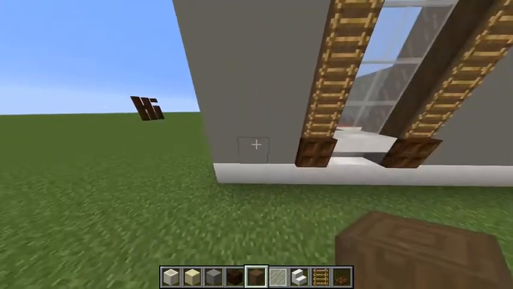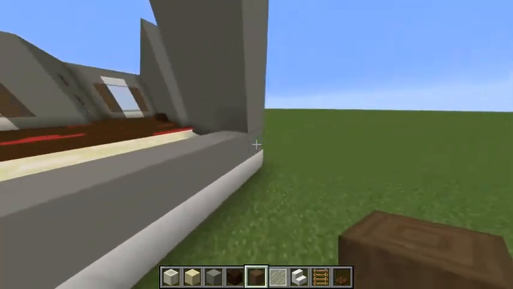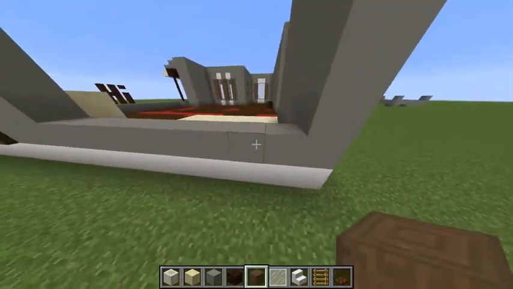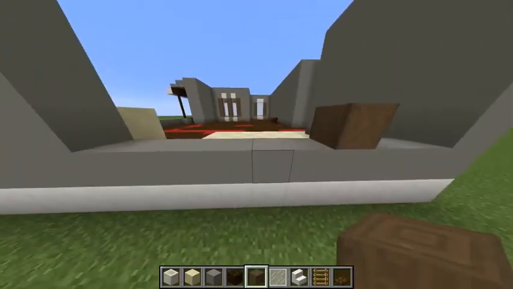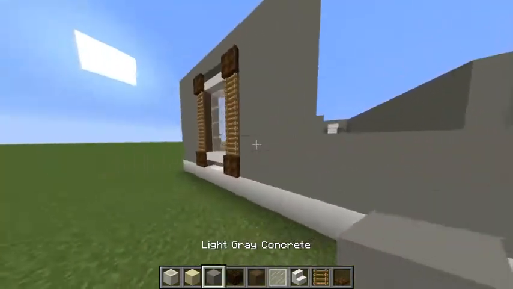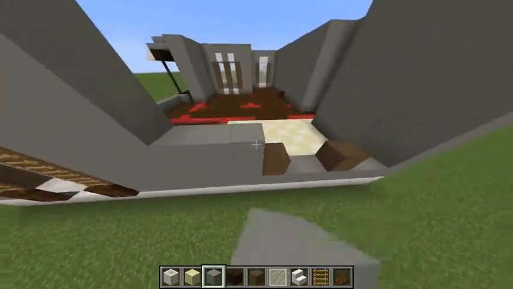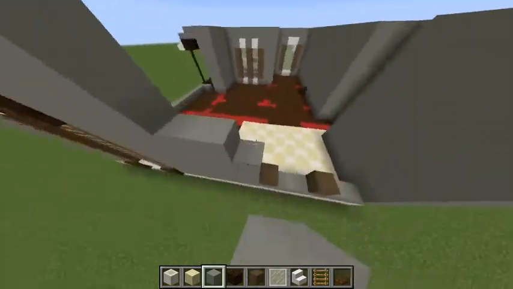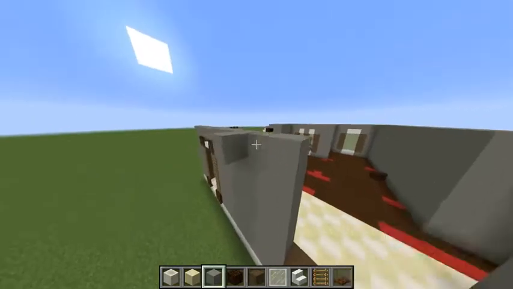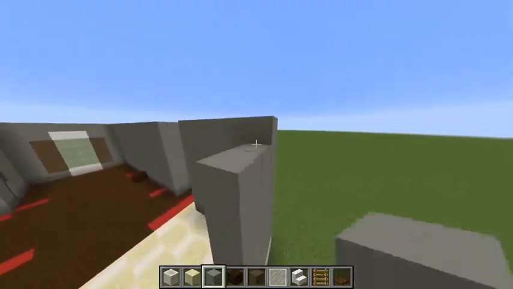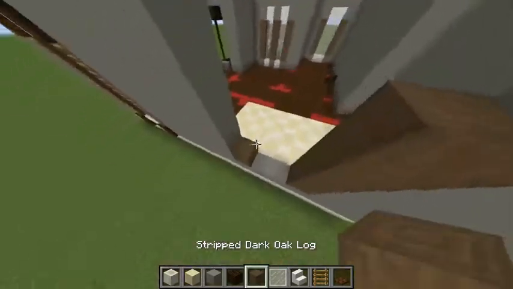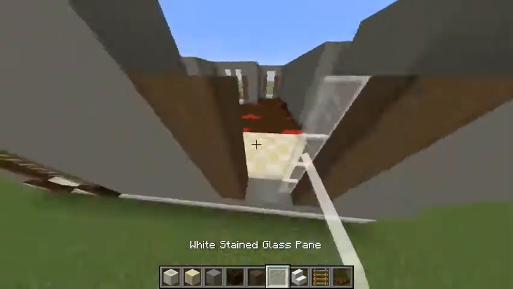So since this has a gap of 3, we're going to come over here and we're also going to count 3. So it'll be 1, 2, 3, and then we're going to put it on the 4th block. And count 1, 2, and then do that. So that way there is an even amount of space in each of the rooms. So just fill this all in and then do your windows like this, like you've been doing.